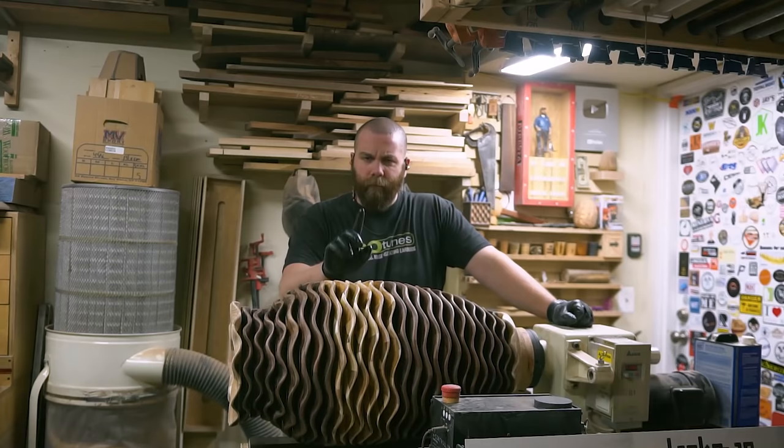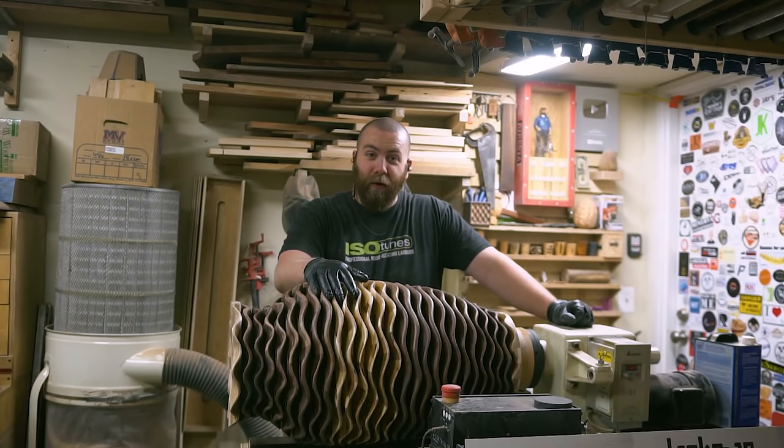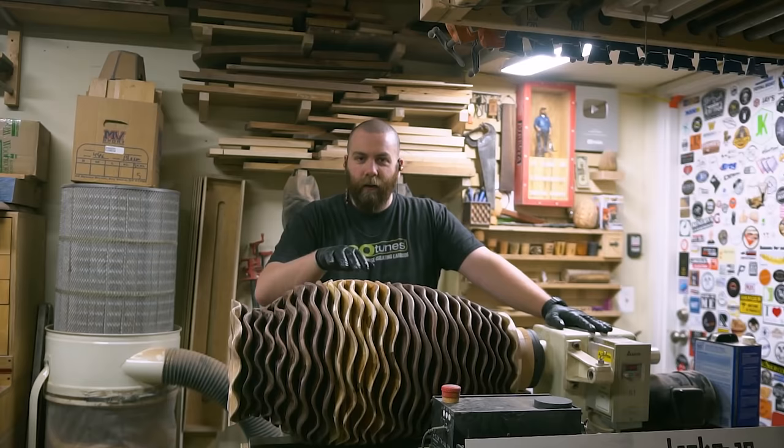Finally, time for finish. First step is wiping this whole thing down with paint thinner and a rag to get the rest of the dust off that's left on here. Then wood sealer on this entire thing that's not finished yet, which is most of it at this point. Then this whole thing is going to get sprayed down with many coats of varnish to get into all the cracks and crevices.